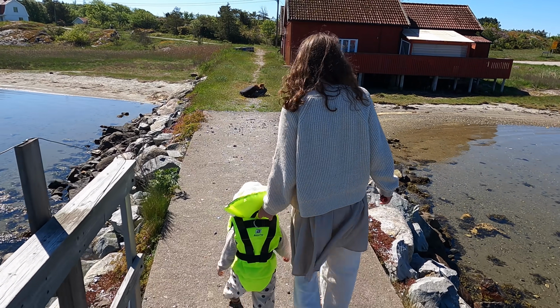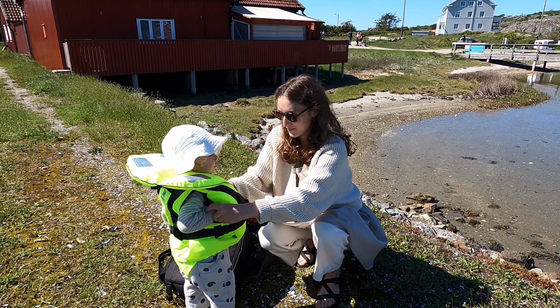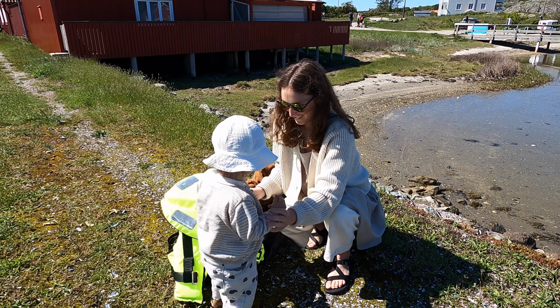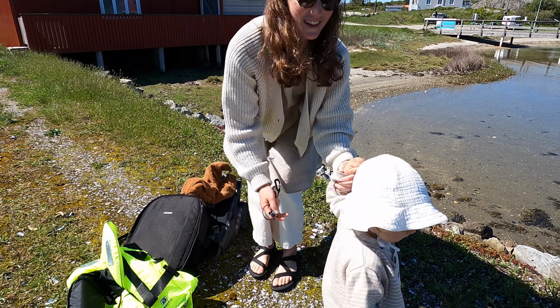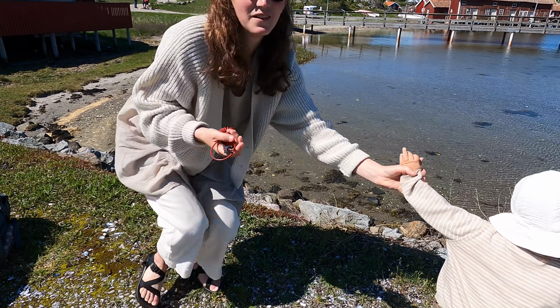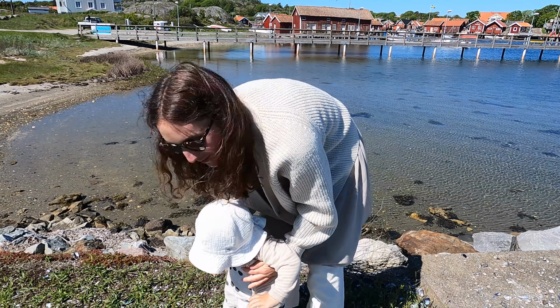South Island now, and we just took the dinghy over, and now we're going to rent some bikes. Today it's Mother's Day in Sweden, and it's also Vera's name day, so some celebration this morning with some nice breakfast, and now we're really excited to go biking. It will be the first time Vera sits not in a bicycle seat, because that's what we have on board, but that she goes on a bike.